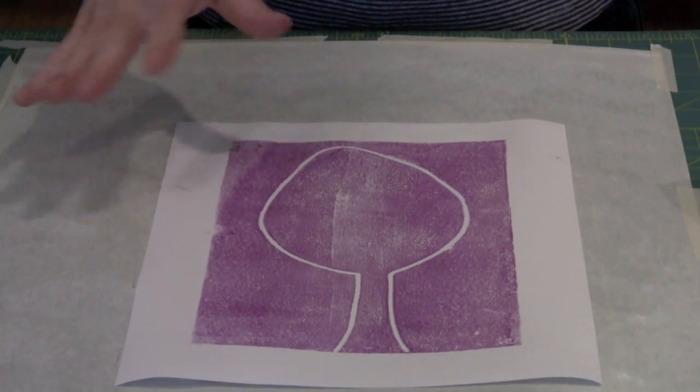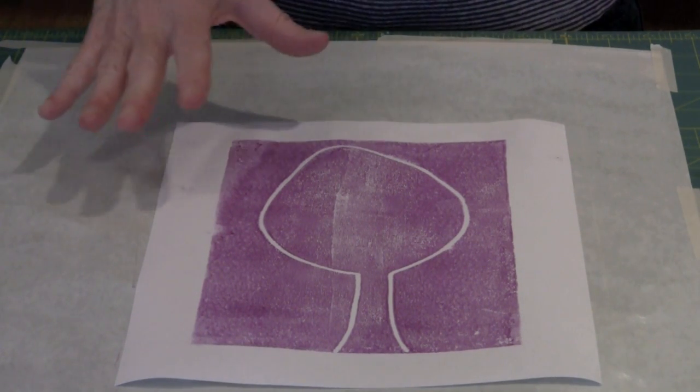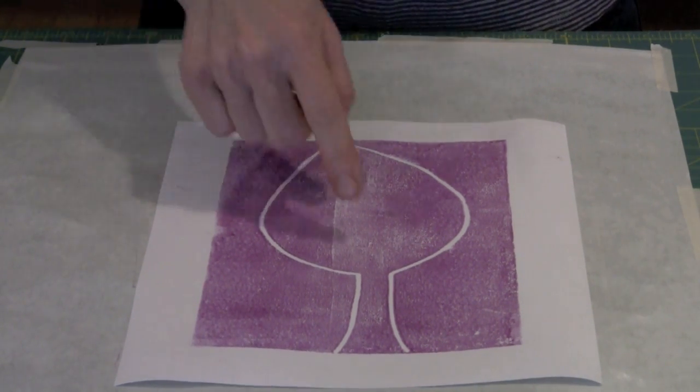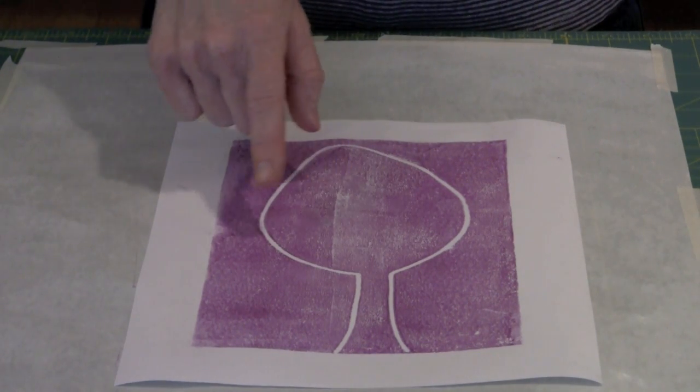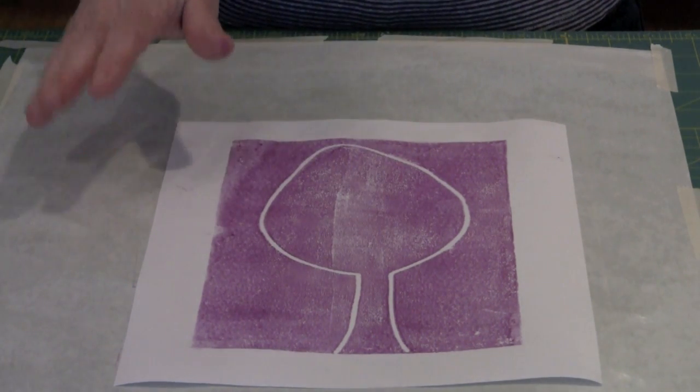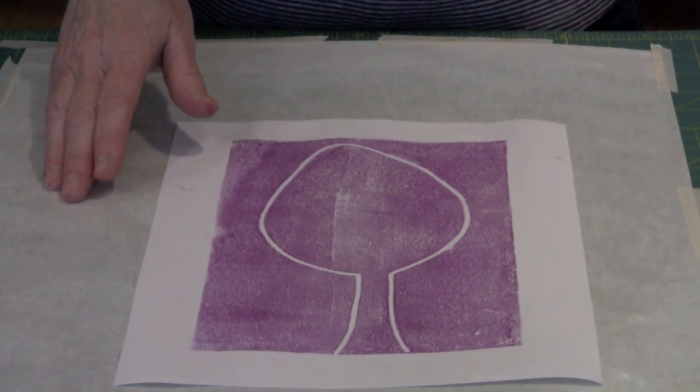Now this was a little bit too wet, I can see, because I'm rushing to try to get through this. But that's the basics. What you get is a white outline of a tree. You've got a purple tree and a purple background, which is nice, but I have some ideas that are going to be even nicer.